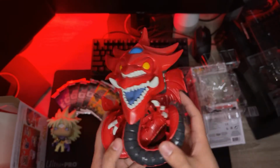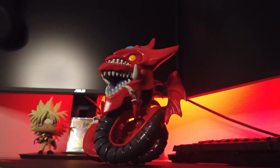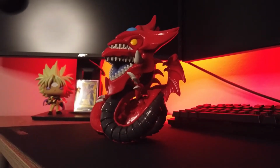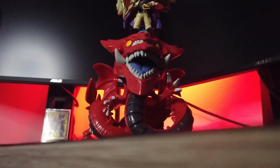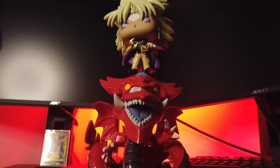So there he is, Slifer the Sky Dragon. Pretty awesome. Obviously that's Yugi's boy right here. Kaiba's was Obelisk, and then Marik's was Winged Dragon of Ra. But just to show you in comparison here, 6-inch. This is the regular. These are 3.75-inch, I think, what pops are. Not 4-inch for sure, but 3.75 to 4-inch. So sizing's okay. Obviously, in the anime, he's way bigger than that.